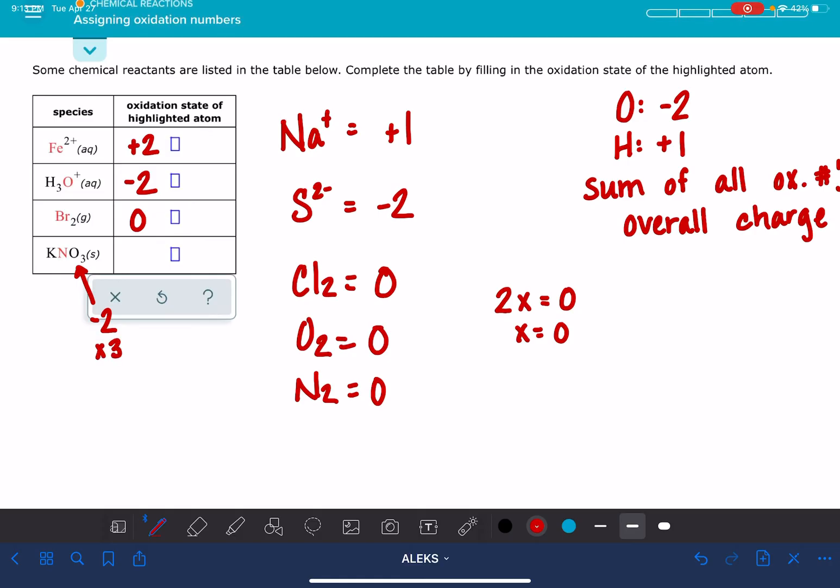There are three oxygen atoms, and so altogether, all the oxygen atoms have a total oxidation number of minus six. Now potassium is one of those monatomic ions. I guess I could add that to the list. Its oxidation number is a plus one. We know that just because of the charge that it normally has.